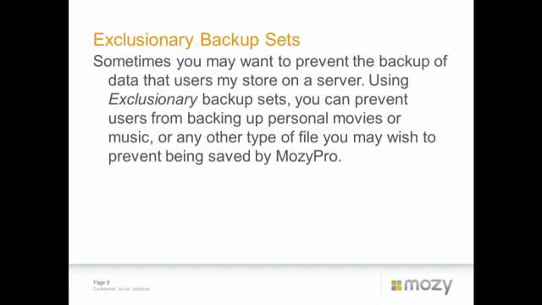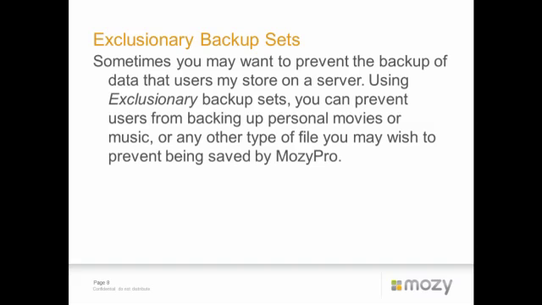On top of backup sets, using VSS backup sets, and we're going to do a demonstration, we're going to talk about those VSS backup sets a little bit more. A lot of times people will want to exclude data from being backed up using what are called exclusionary backup sets to create an exception that says, don't allow my employees, when they copy their entire music collection up to my server, don't back up that 23 gigs of data.